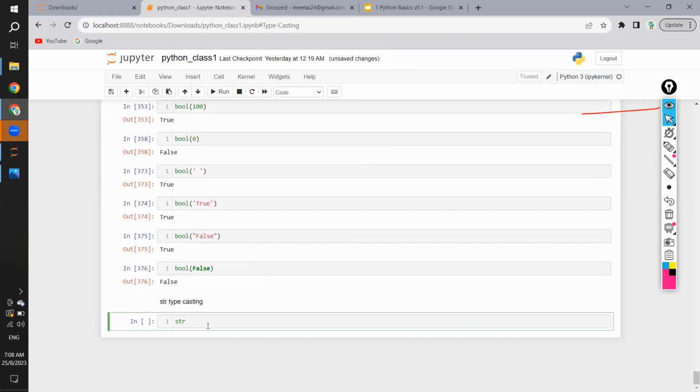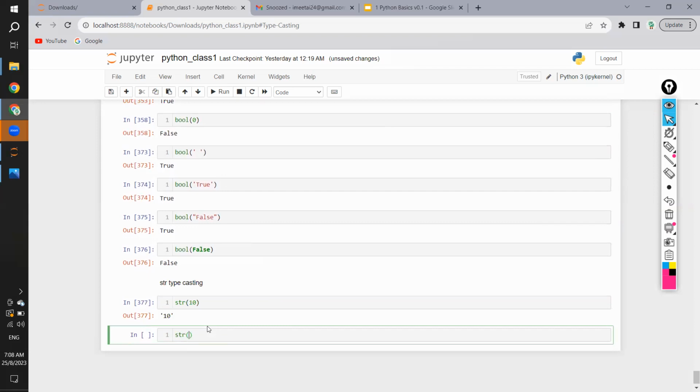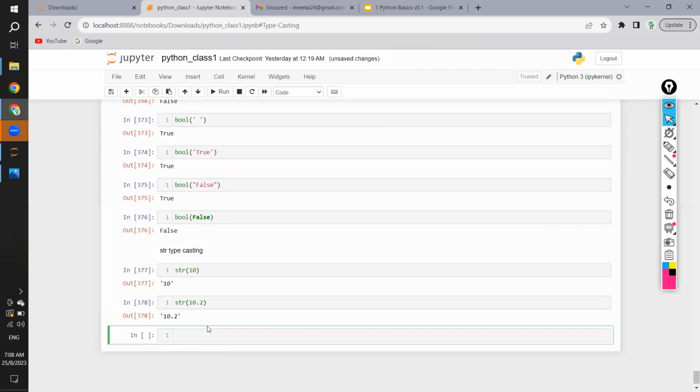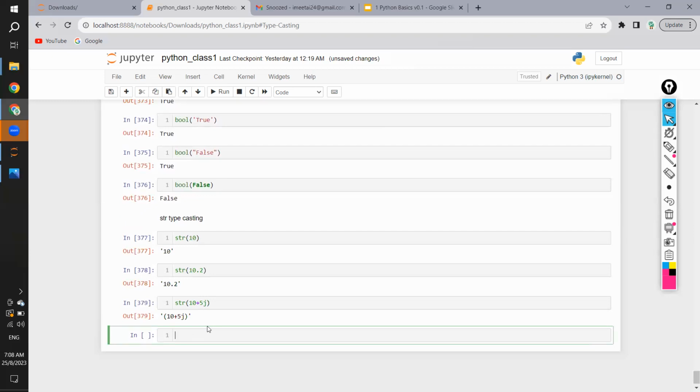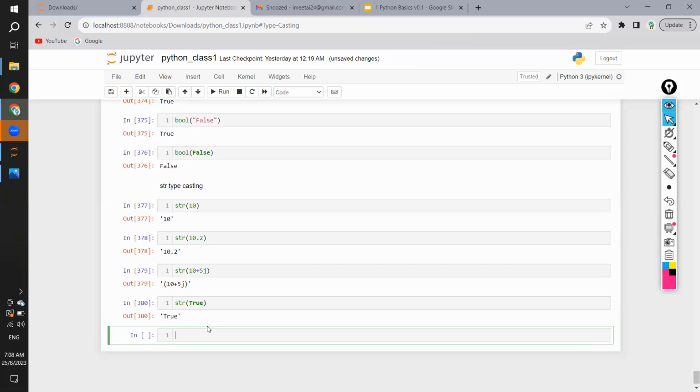The only thing is just give str. str of 10 works, 10.2 float works, string of a complex number 10 plus 5j works, and a boolean value works, right? String is not going to have any restrictions, it's only put in the quotes. That's the reason anything can be converted into string data type.